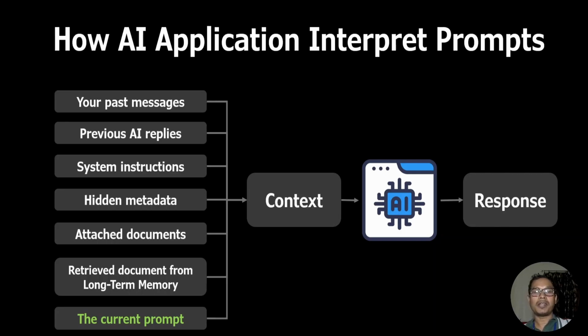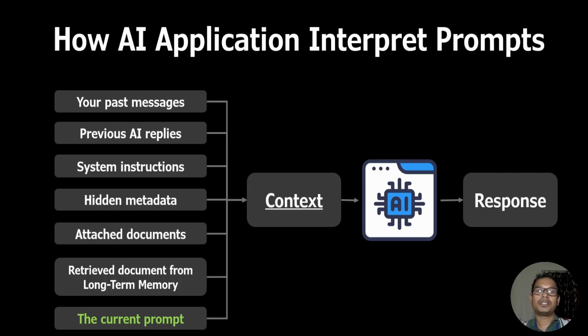Okay, so you might have faced this problem: I write the same prompt each time, or multiple times, but sometimes it provides an X result, sometimes it provides a Y result. Why does this happen? Because you are not writing only your prompt to the AI. At the backend, the tool sends multiple things, which impact your response or your output.